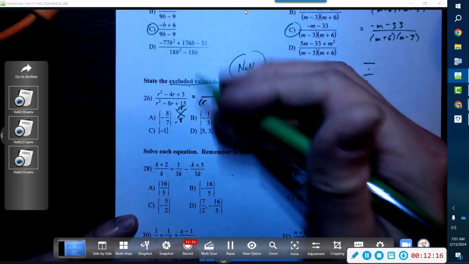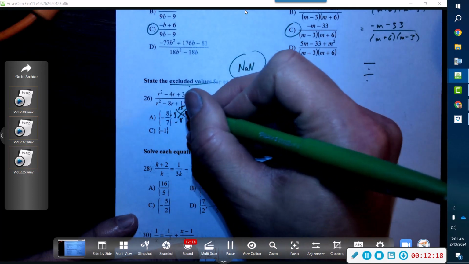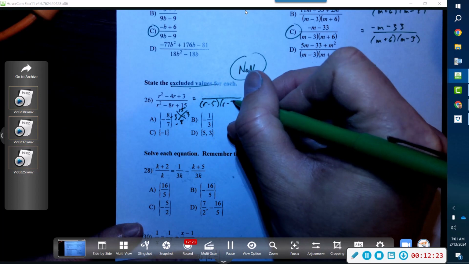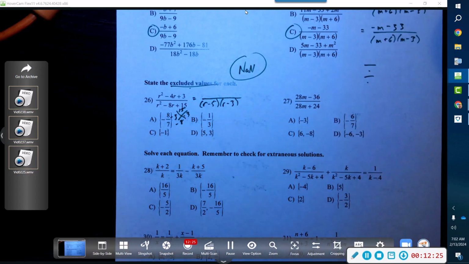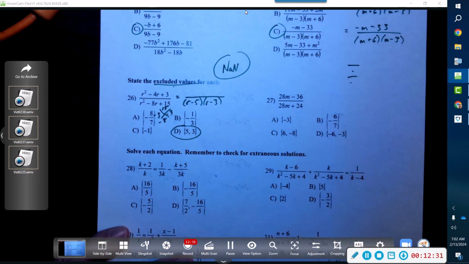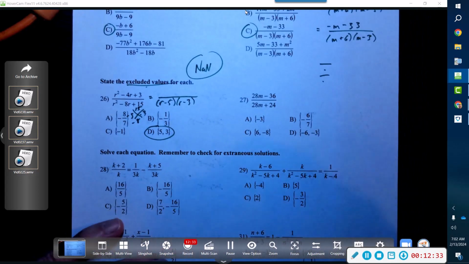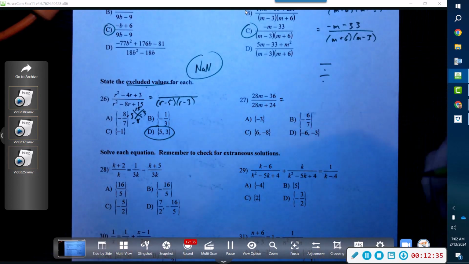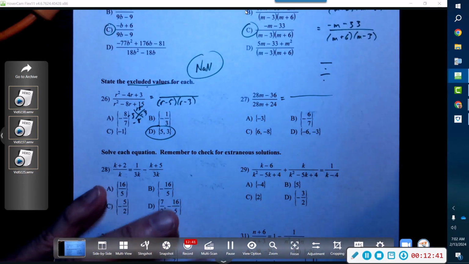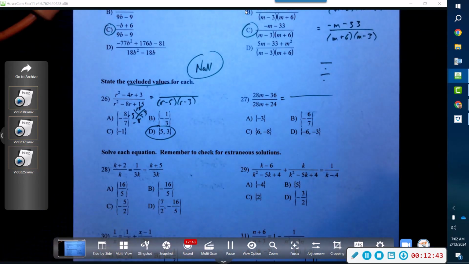Let's see, factors of 15: negative 5 and negative 3. So minus 5 and minus 3. It looks like it's 3 and 5. Those are the only values that would produce a bug in my program. So we have to make sure we exclude those and give the user a message that says, hey, do not enter 5 or 3. But that could be any other number, whatever your program calls for. It's doing some kind of calculation.